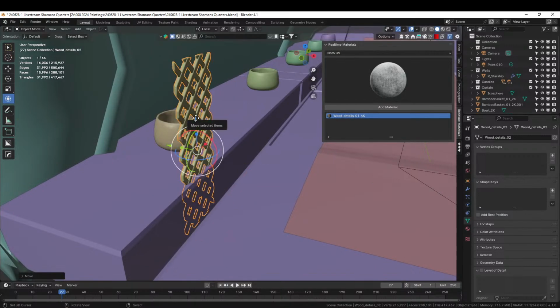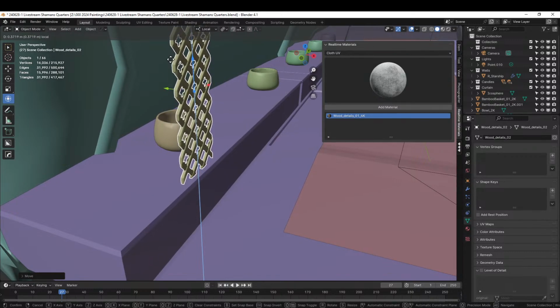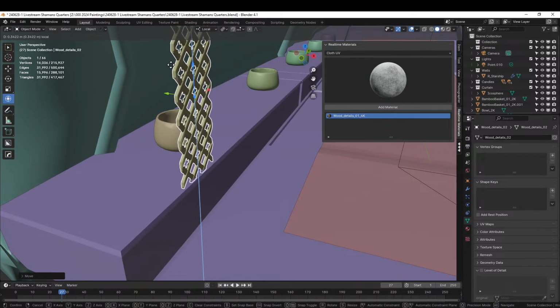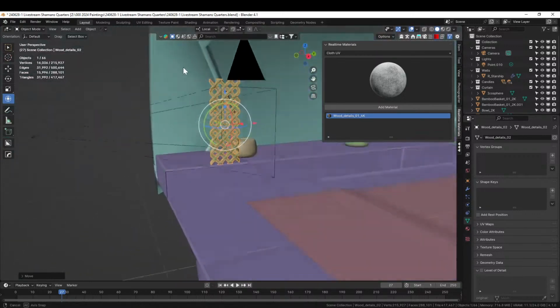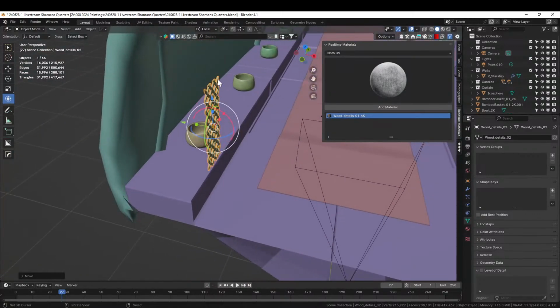Can we go up and get this thing to line up like that? Yes, we can. Okay, cool. That'll work.